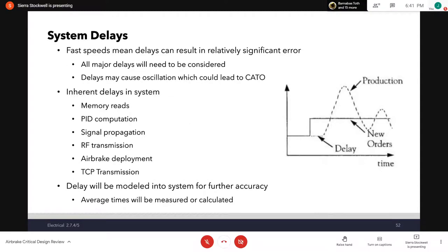So, system delays. With any control loop, we have to make sure we're aware of our delays. As you can see in the image on the right, if we do not have a good knowledge of our delays, or we have wrong delays estimated, we might get some oscillations in our system. That said, we do have several sources that will cause delays. Our lookup tables would have memory reads, which would be minor, but we have larger delays, such as the RF transmission between our air brakes and our calculating board, the Raspberry Pi, as well as the transmission between our internal networks. And then we also have to worry about the air brake physically deploying to that position. That is another delay. All these delays are going to be either calculated or measured.